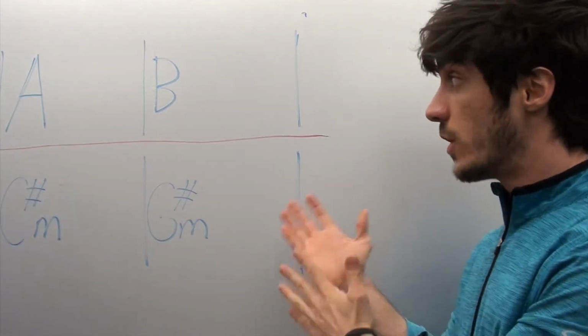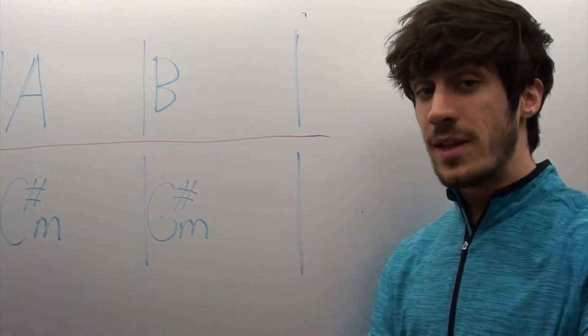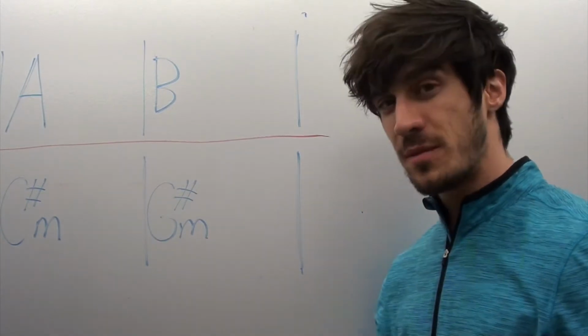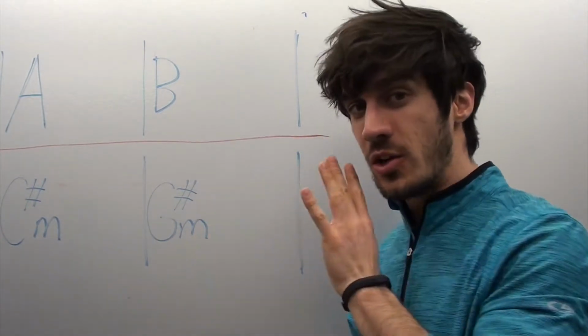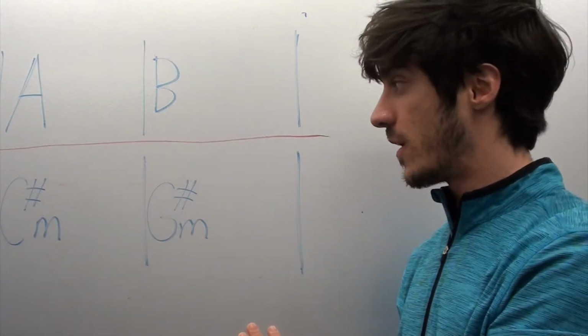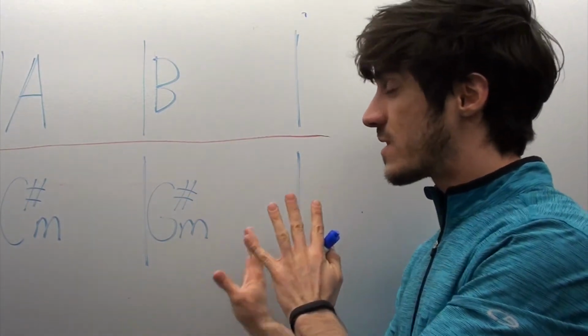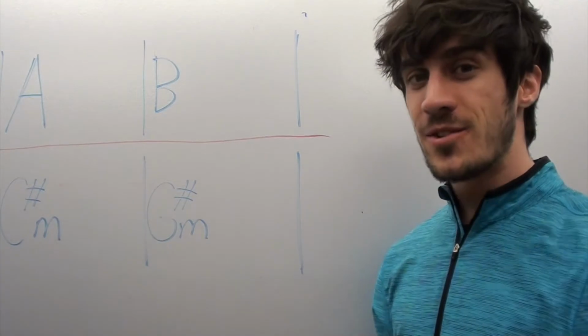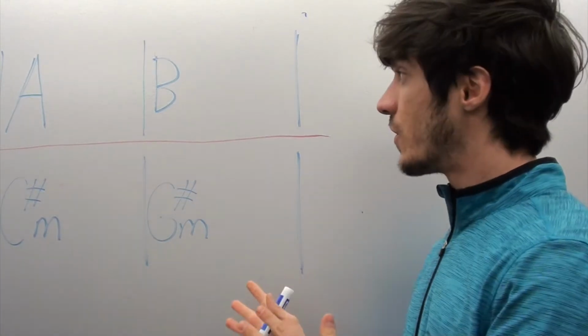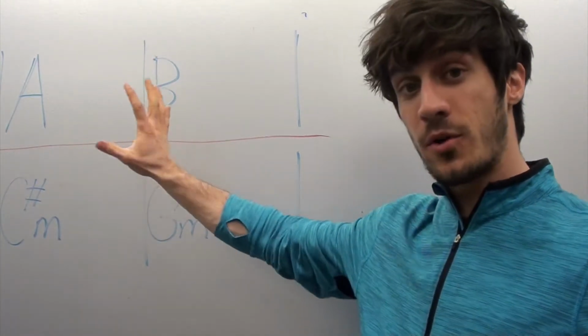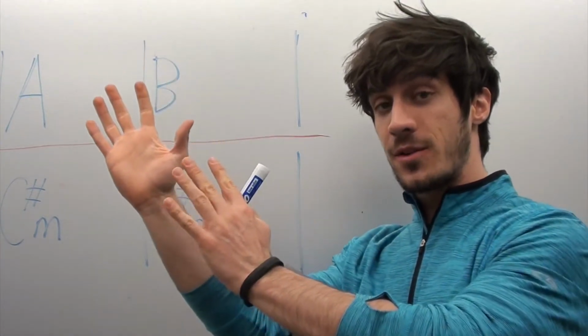So let's say that you really like this chord progression by Charlie. Let's say you really want to use it in your own music, but you don't want to use this exact one. You don't want to sound exactly like Charlie. How do you use something similar to this in your music? The answer is the Nashville number system. The Nashville number system allows us to take progressions and move them into other keys.